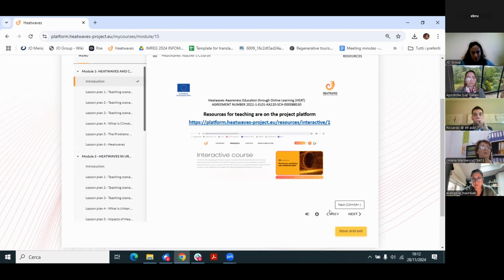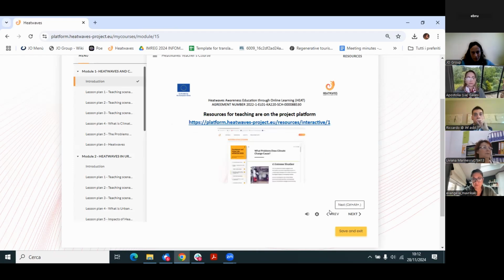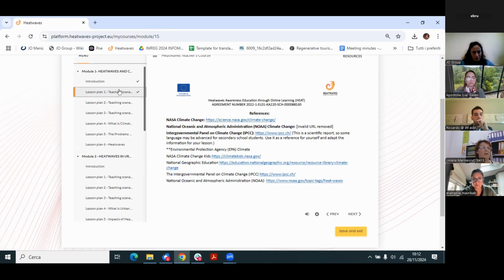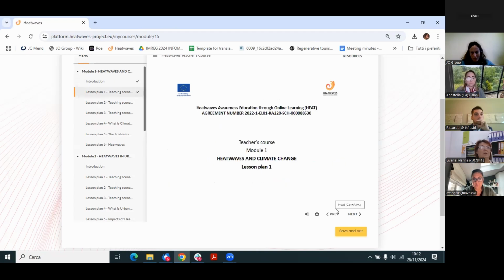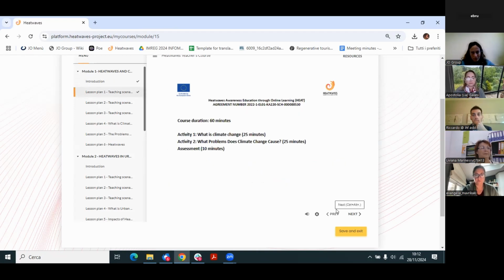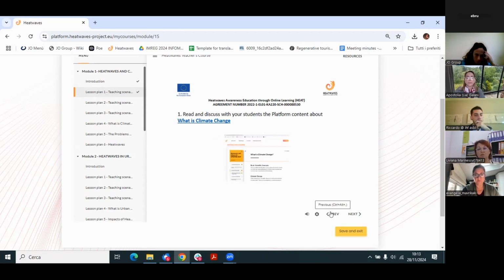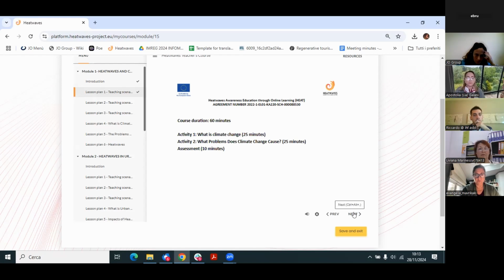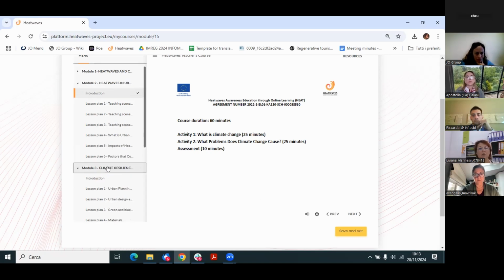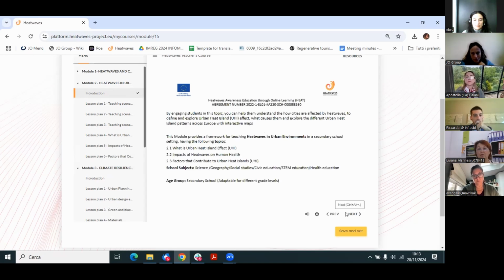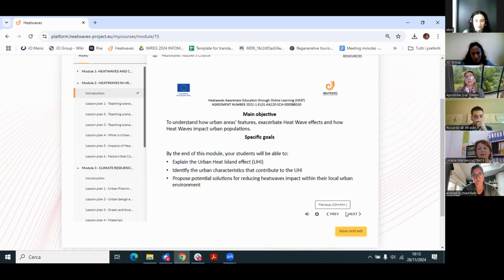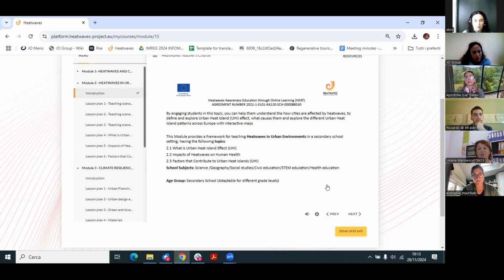Then we can go to module 4. All modules are almost the same way. You can see the introduction and the lesson plans for these modules. You can see that each lesson plan has several activities, and we propose a time. You can adapt the time and the information you provide in one module following the time you have in your classes, and how deep you would like to go into this topic with your students.